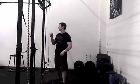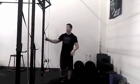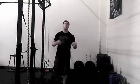Once 8 minutes hits, we're going to go to the second part, which is an AMRAP set. All right, so we're going to be working some density training. All right, and your decision on this is based upon your fitness level. So you'll be able to choose 5, 6, or 8 minutes for the second part of this, which is an AMRAP density set. You'll be going from push-up progressions to Cossack squat progressions. All right, and I'll go over those here in a second. We're going to be going 5 push-ups, then you're going to be going 5 Cossack squats, and you'll be going back and forth, back and forth. Again, it's your choice, either 5, 6, 8 minutes.